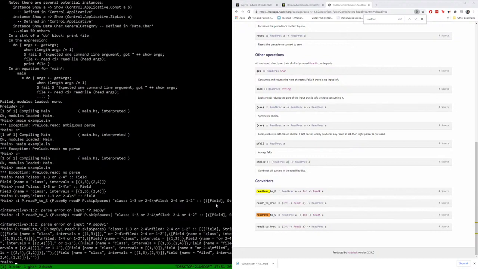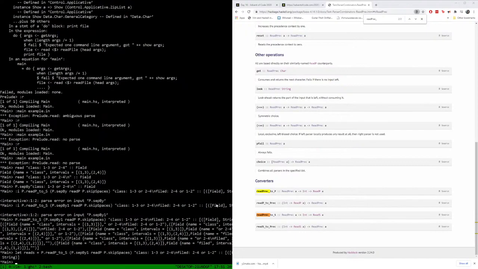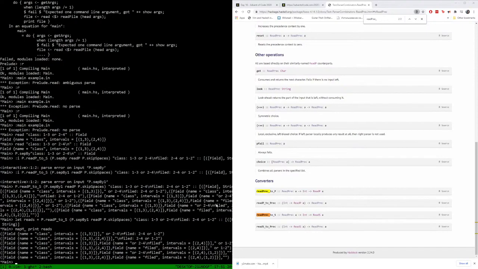Oh, nice. Not really nice, but okay. Map m print reads. What are our options here? So first option is to read field with 1, 3, then try to skip.